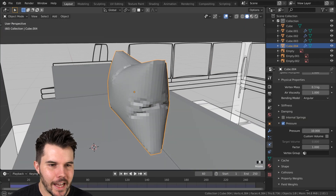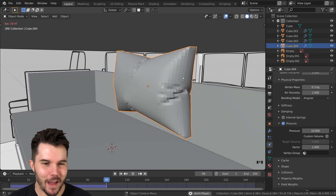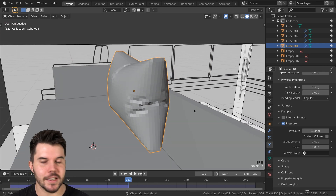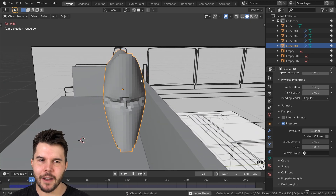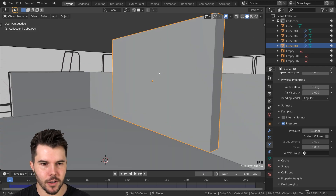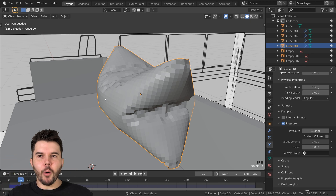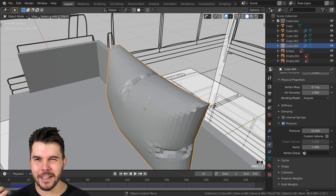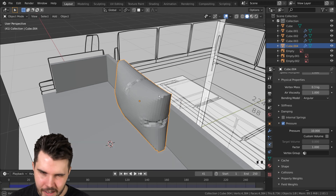You'll notice that it is heavily deformed. This is something I've been banging my head against the wall for most of the last two weeks. Pressure is great, however, it very quickly deforms the original shape into something you cannot really control. Essentially the reason this is happening is that this face on the front is much bigger than the side faces, so this part is getting a lot more pressure than the top parts.